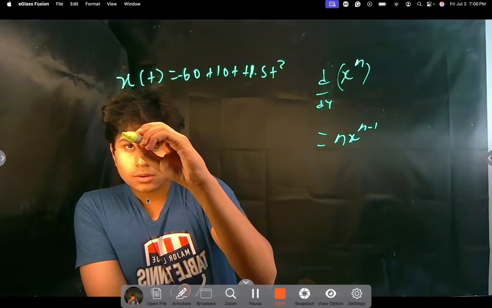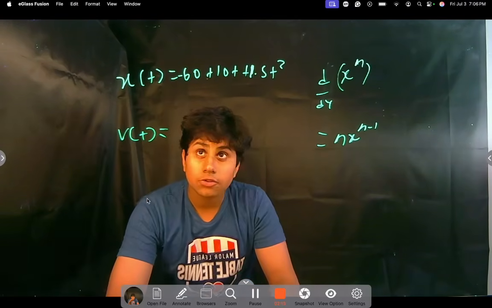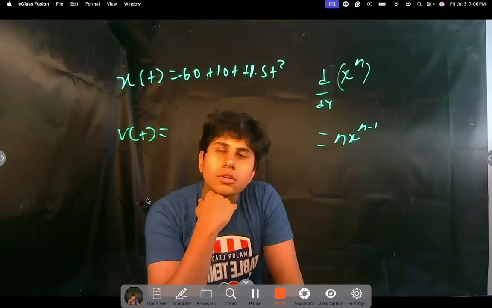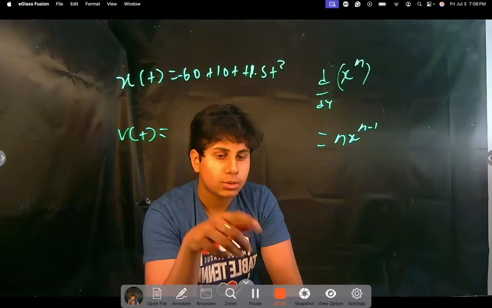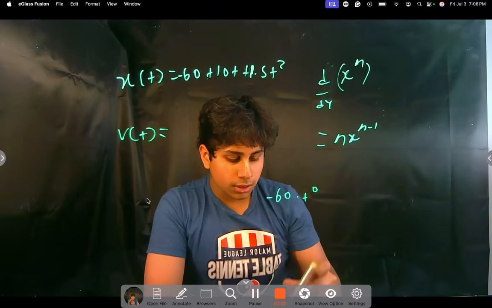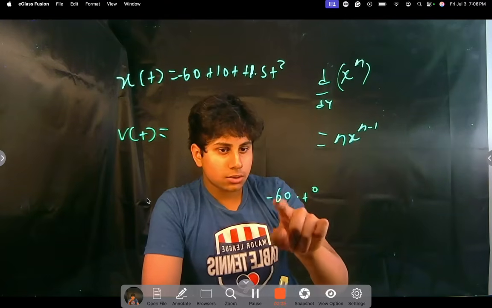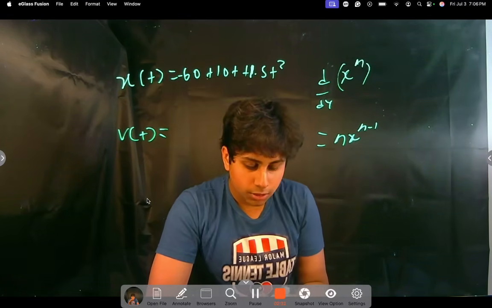So now we're going to find it, right? We have v of t, the velocity over time graph, and so we're going to solve this. So negative 60, what is that? That's a constant. So we can think of that as negative 60 times t to the 0th, right? So then the 0 is going to move down, this becomes 0, so the 60 is no longer part of this.